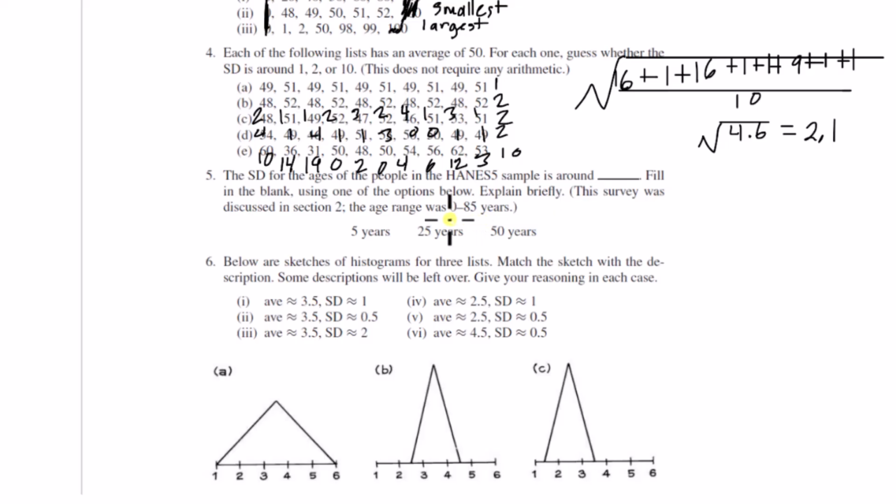Okay, so if we assume the average is 35 years old, but I think even if we assume the average was 42 or 43, based on these options we could still get the answer. If we assume the average age of each person in the study was 35 years old, and the standard deviation was 5 years, then people that are 85 would be 7 or more standard deviations away from the average. It's not impossible, but in that case there would be like one person that's 70 or older, or 2 at max. You know, it'd be very small.